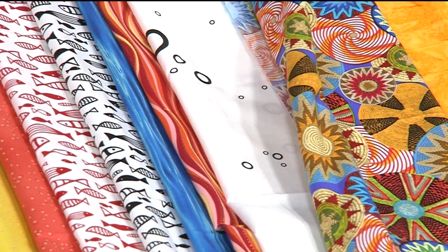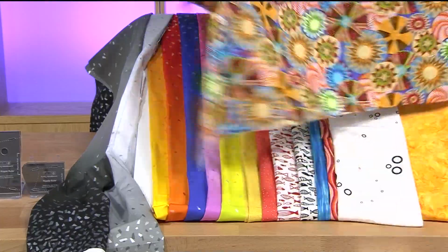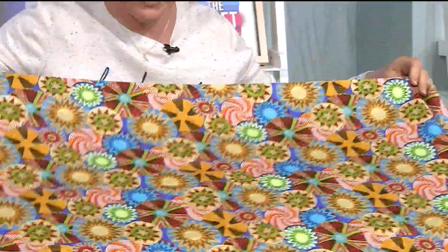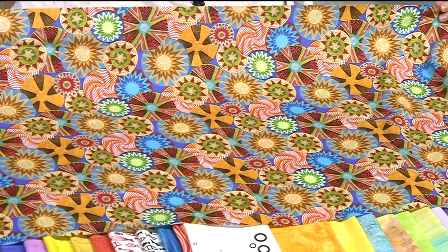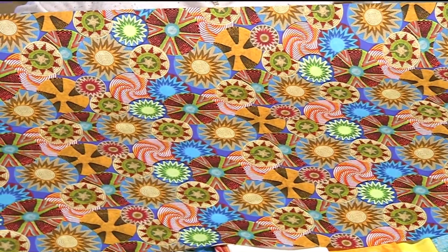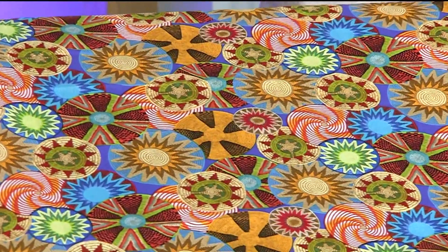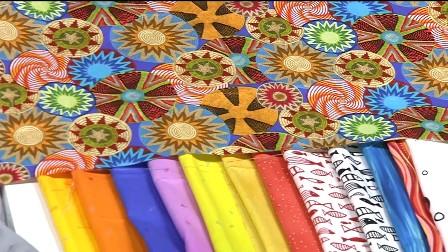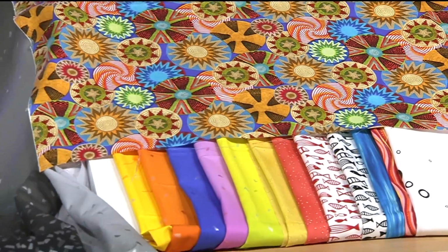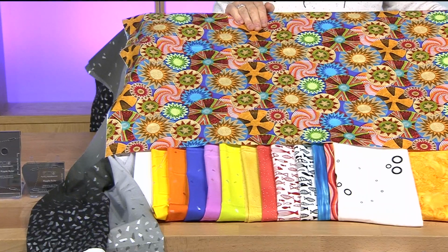And then the final one, can I open this up? Because this is incredible. Let's have a look at this. It's Aztec inspired. Wow, this is amazing, I love it. There's so many different colours in it that would work with any of the other fabrics. Because when you lay that across the batiks, I think sometimes the more colours you have in something, the more choice you've got to put, because it will always pull out that little bit of colour. So the turquoisey blues, the yellow, it's just amazing.